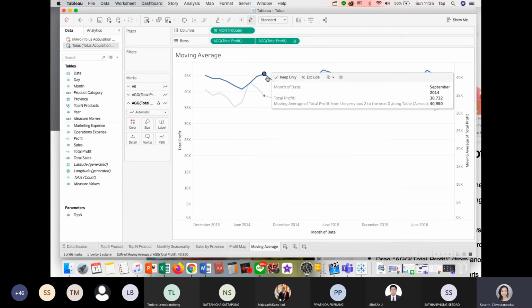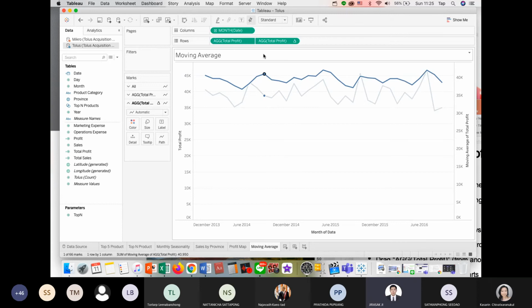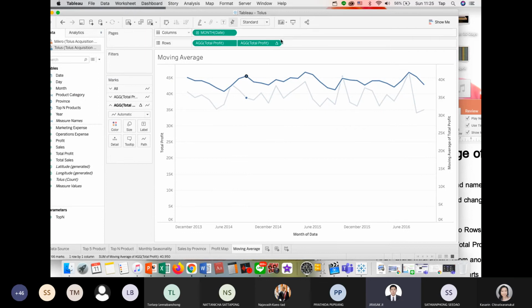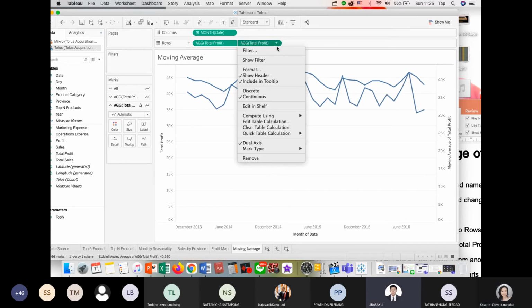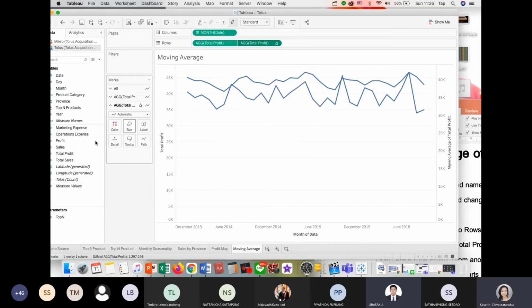How do I change the color of this one? How can you move the aggregate total profit out again? Let me see. I think it should automatically pop up. Can you drag the measure name into the color? Measure names. But it should not.